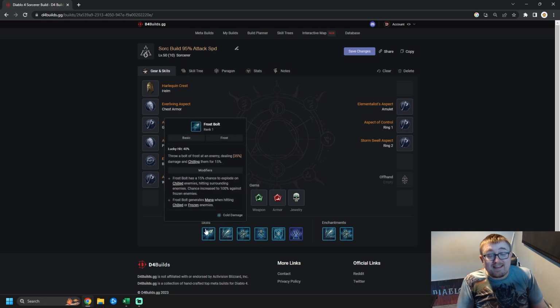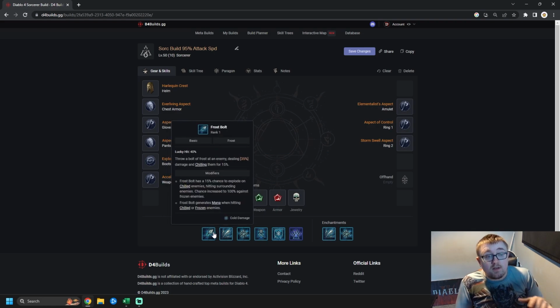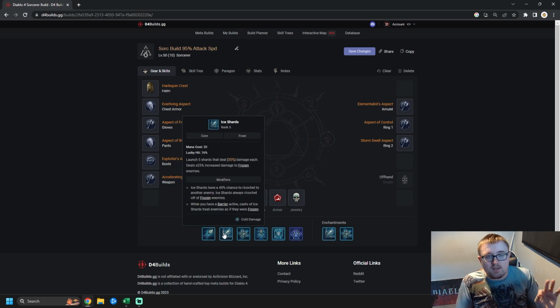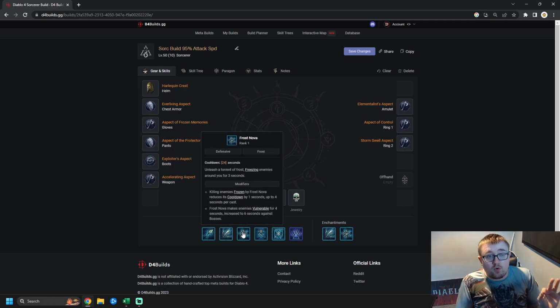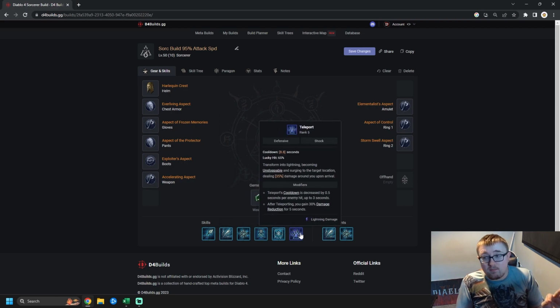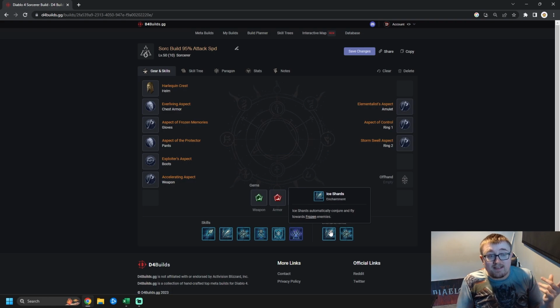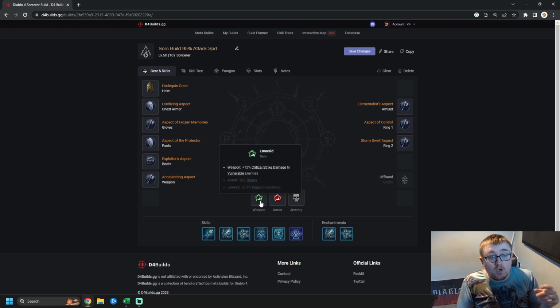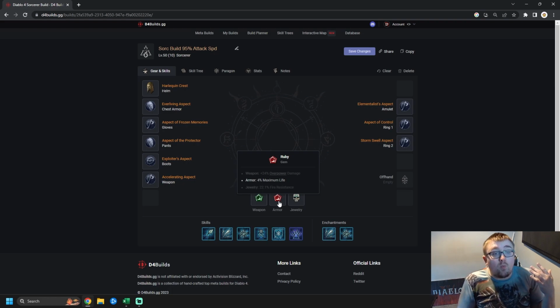So, skills again. At the moment we're using Frostbolt, very rarely use it, but it's there as an emergency. Ice Shards, Frost Nova, Icy Blades, Ice Armor, and Teleport. We're utilising the enhancement for Ice Shards and the enhancement for Frost Nova. Emerald in the weapon for 12% crit chance damage to vulnerable enemies, they will always be vulnerable. We are currently using the Ruby and not the Barrier generation.